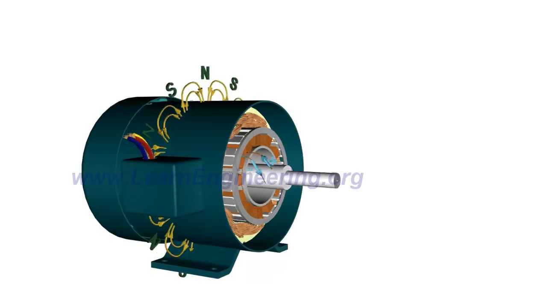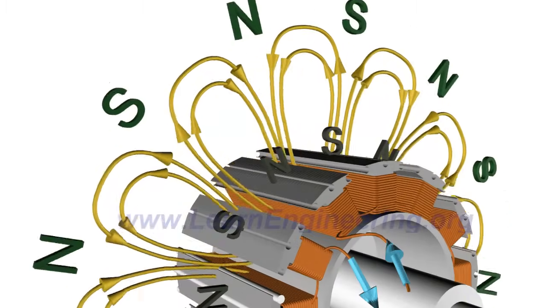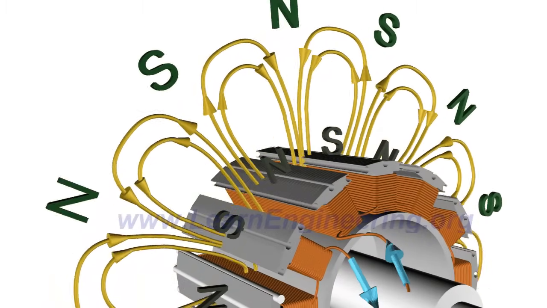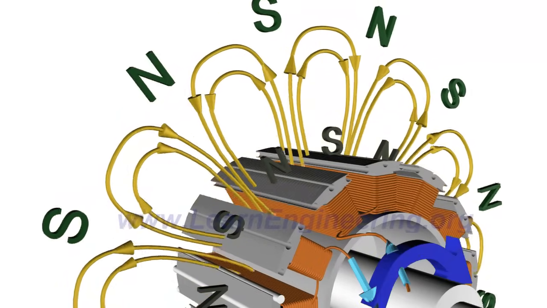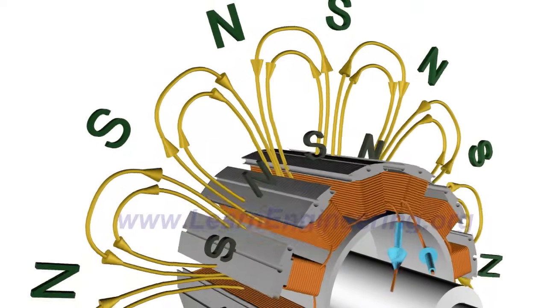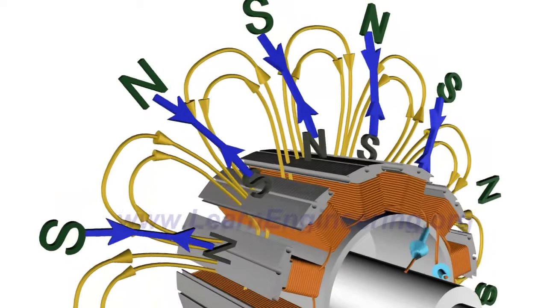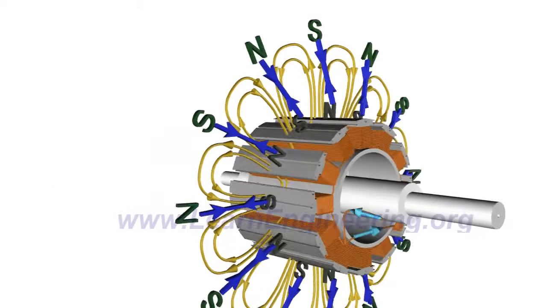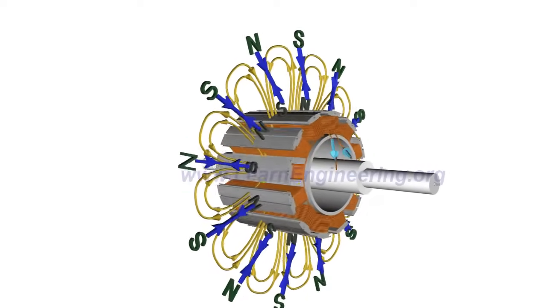Interaction of rotor and RMF is interesting. Assume you are giving an initial rotation to the rotor with same direction of RMF. You can see that opposite poles of RMF and rotor will attract each other and they will get locked magnetically. This means that rotor will rotate at the same speed of RMF or rotor will rotate at synchronous speed.